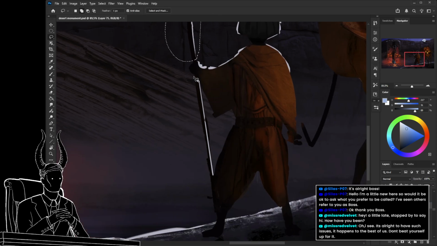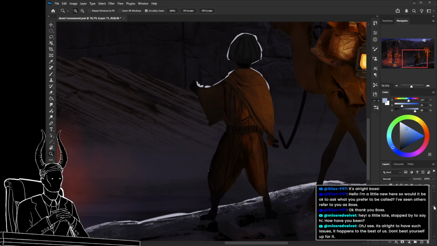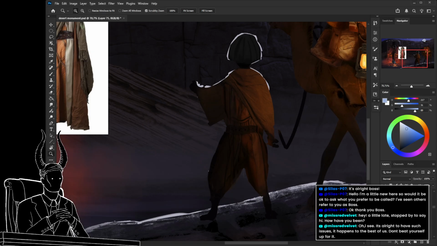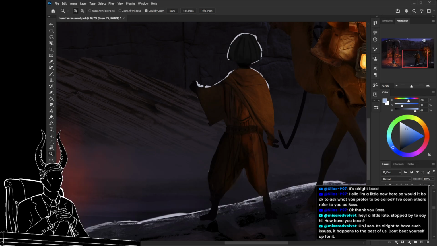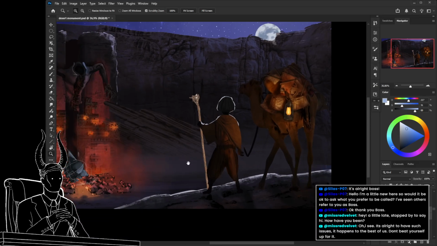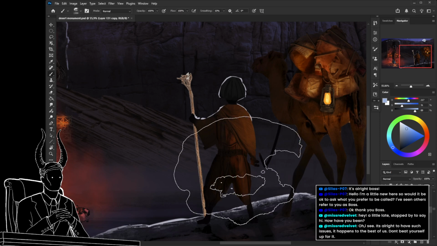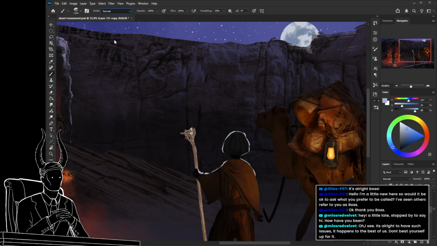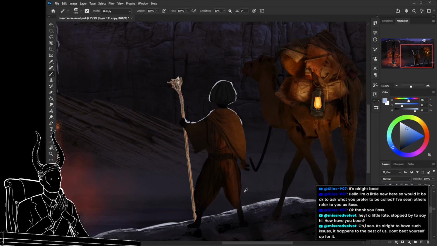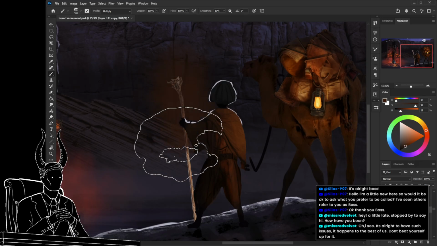Let's remove this staff over here. Because now it has, oops, a proper walking stick. Now let's add the darkened area. Oops.